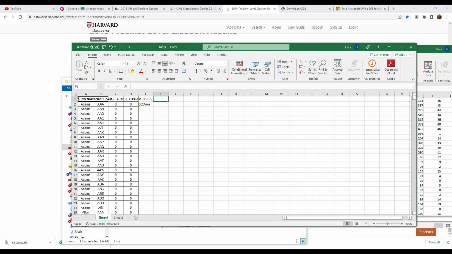Then what we're going to want to create is a total column, a D% column, an R% column, and a D minus R column. For total, it's going to be equals sum, and then you can drag the selection of all the totals that are in this same row for all the candidate totals. Or alternatively, you could do equals and then this plus this, and either of those will work.